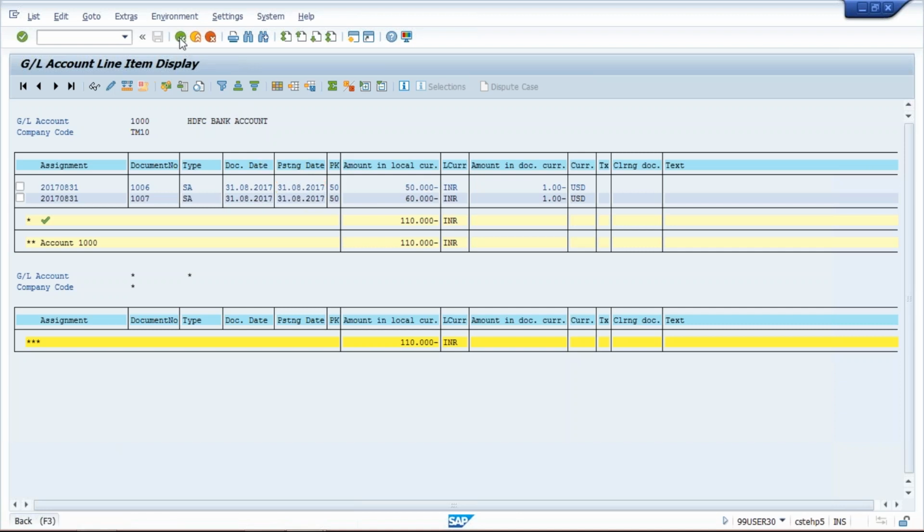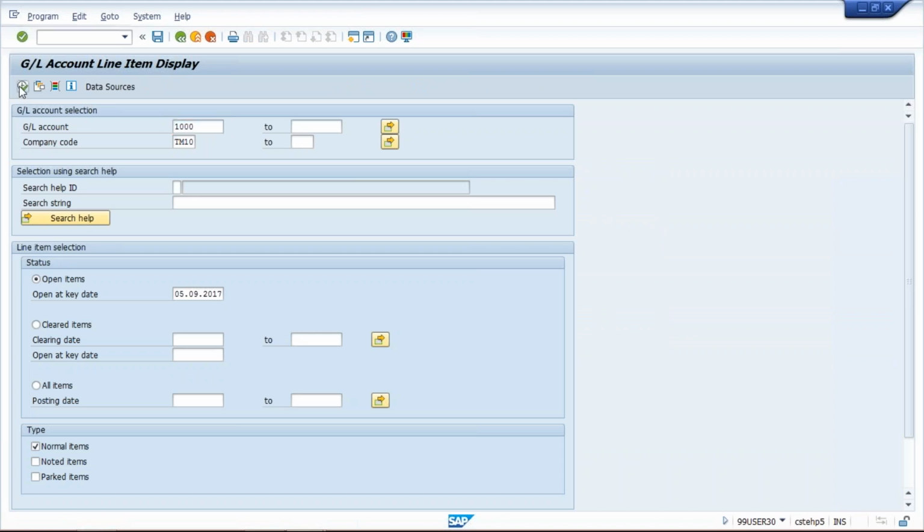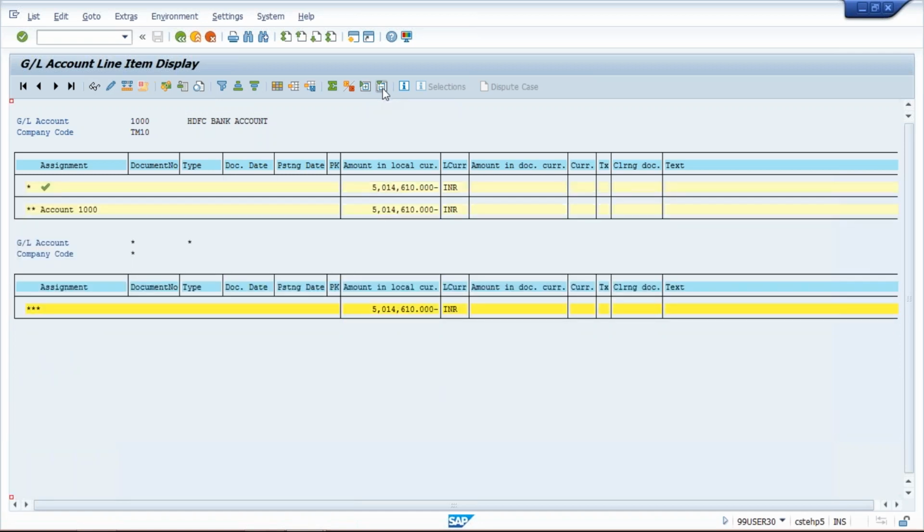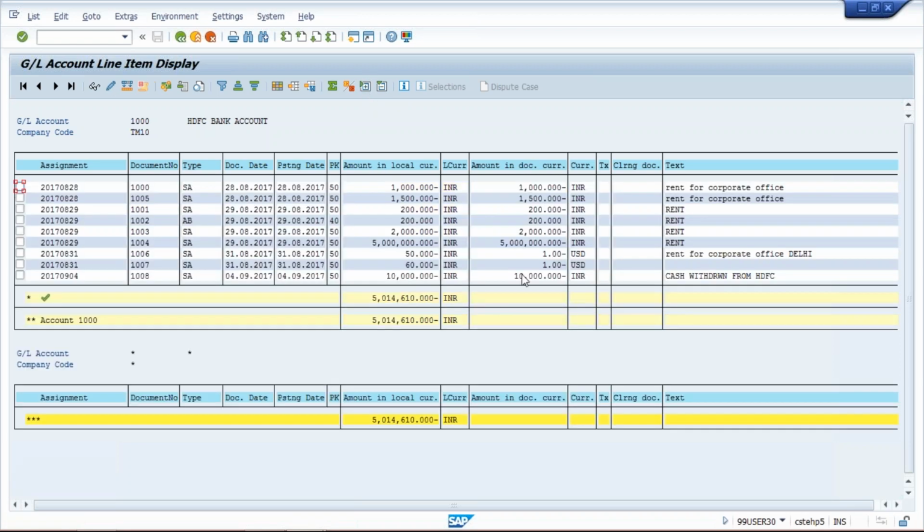Okay, click on the back button, execute. These all things, even you guys also, if you want to sum up something, then we have this symbol, display sum. Here sort in ascending order, sort in descending order and all, and there are other symbols also. This is for change documents, this is for display documents and all. This is for expand, this is for collapse. See, I have clicked on collapse. It means only the total is appearing. Expand means all the line items are appearing.